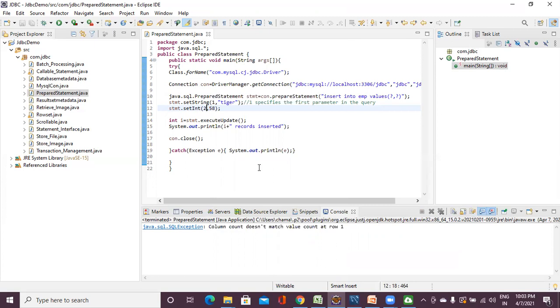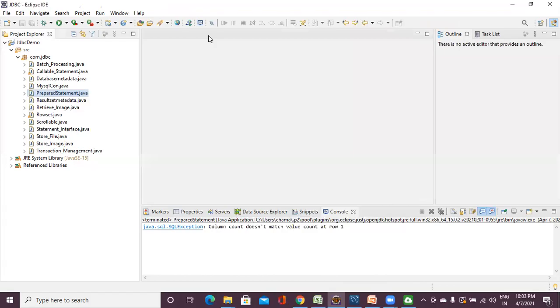What is the error you are getting? Okay, if you get any such exceptions, you can just copy and paste them in Google and search for the error. Okay, so I'll continue in the next class.